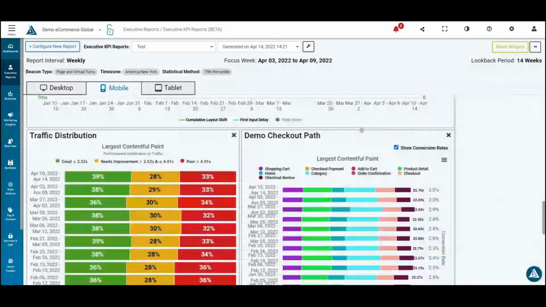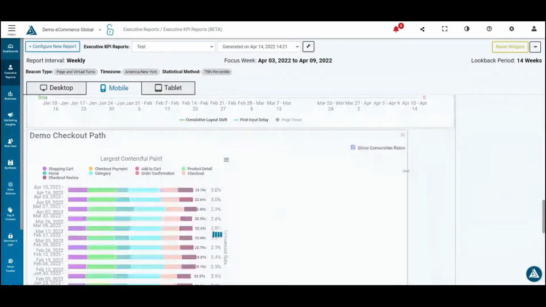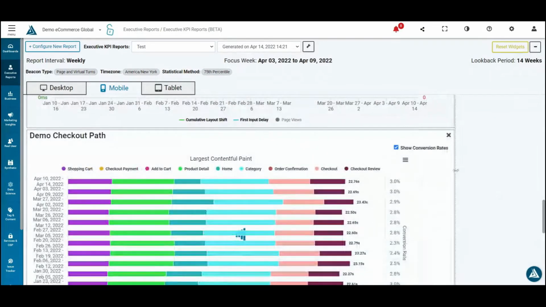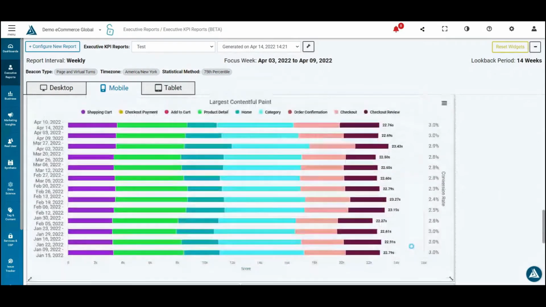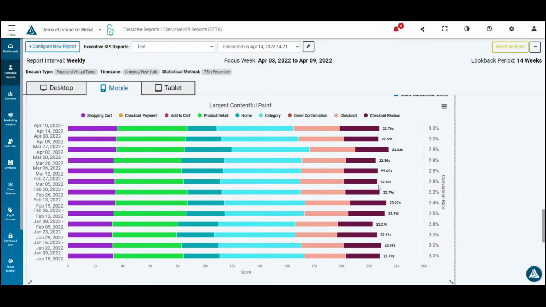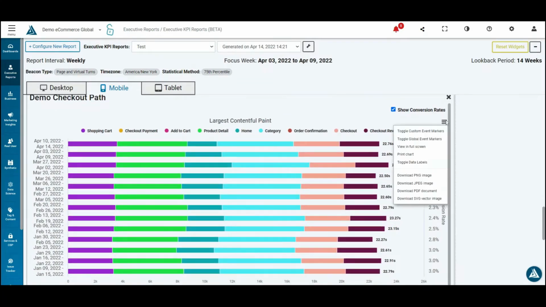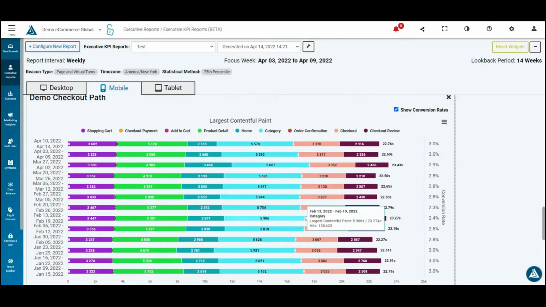And then in this case, I'm going to make this chart a little bit bigger because maybe I want to see more of the difference between the pages. If I'm having a hard time reading exactly what is becoming volatile, to me, it looks like this product detail page potentially, as well as the checkout review page looks to be pretty volatile as well. If I can't just tell that by looking at the bar graphs, something that I can easily do is go into the little hamburger menu at the top right of the graph and toggle the data labels on. This will allow me to see the data on a bar by bar basis for each of the pages.